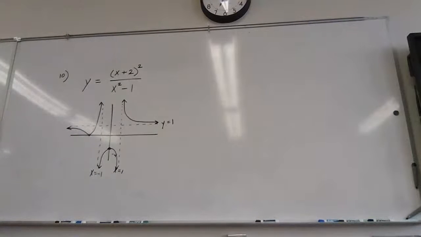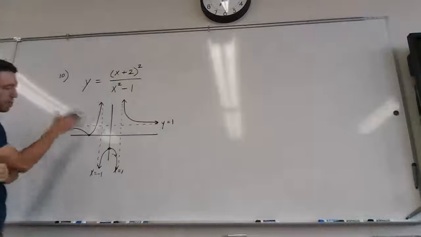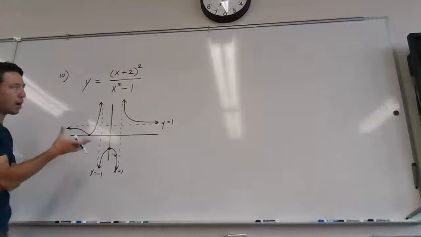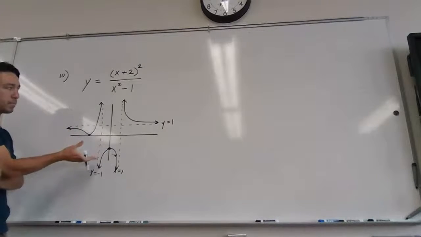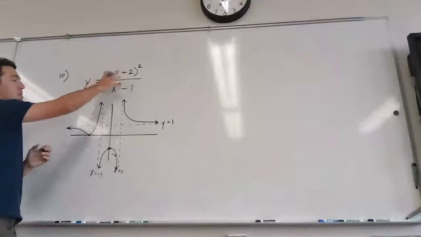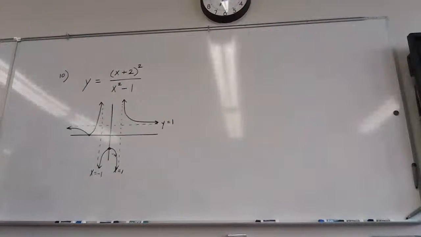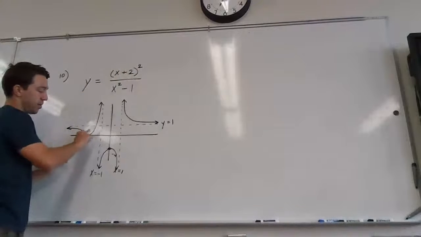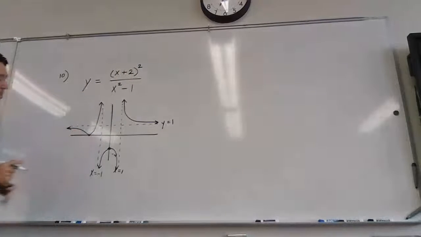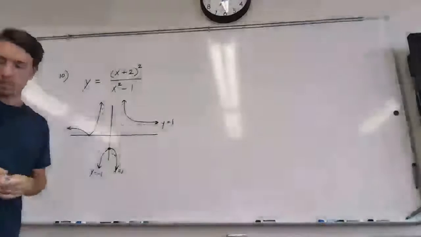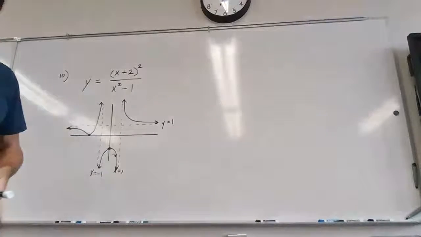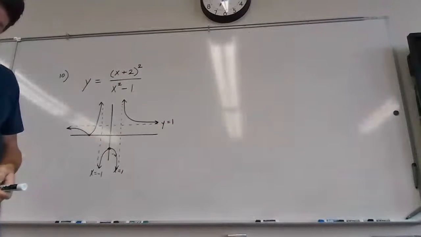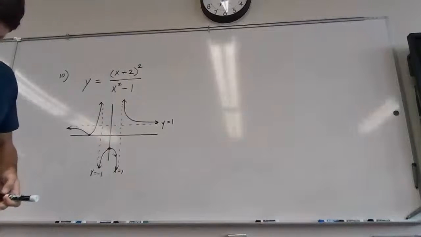So when you see a graph like this and you think hard about where its shape came from, what parts of the equation generated each part? Well, this little square here generates this sort of bouncing behavior. Okay? So let's compare that to number 11.